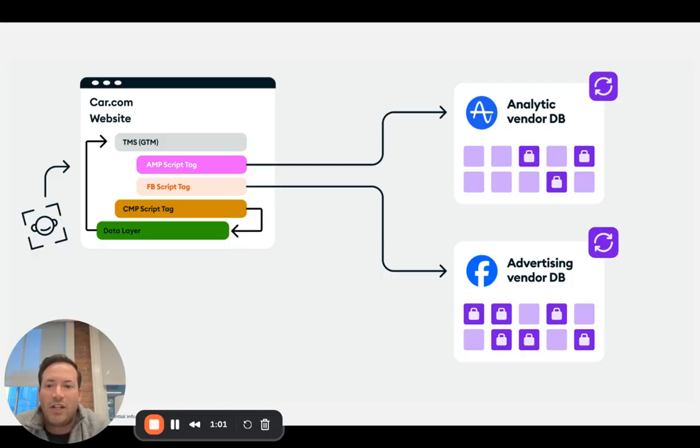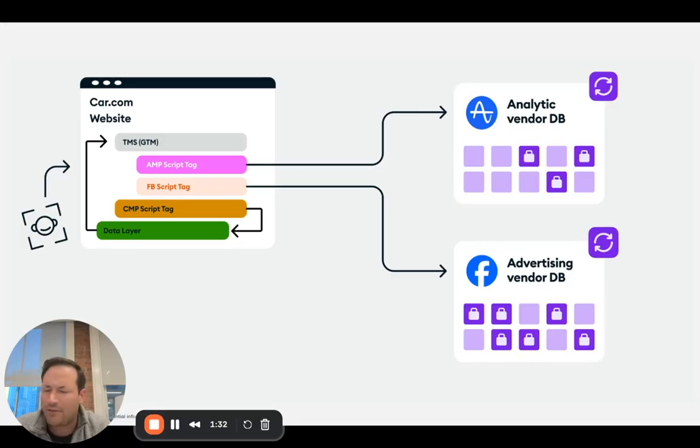All of that information in Google parlance is stored in what they call the data layer. And the data layer is just the standardized place where Google recommends folks push information so that the Google Tag Management System can do its job. Now, this is relevant in the context of privacy because your CMP today, when it says it has an integration with Google Tag Manager, what they're actually saying is they push information like the consent state into the data layer so that your tag management system can dynamically control which tags do and don't fire.